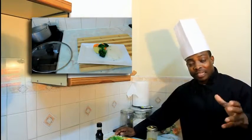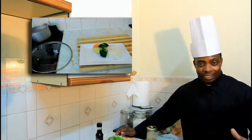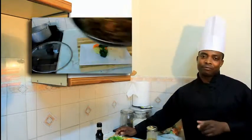Today we're gonna show you how you can make yourself a nice, lovely pepper steak served with some plain rice at home and some veg at the side. It's lovely, it's beautiful, and I know you guys will love the recipe.